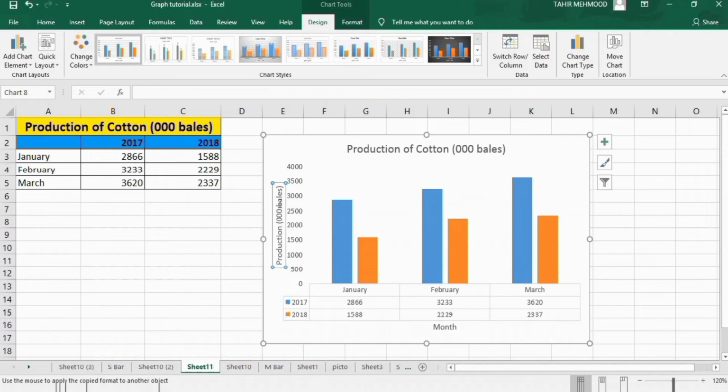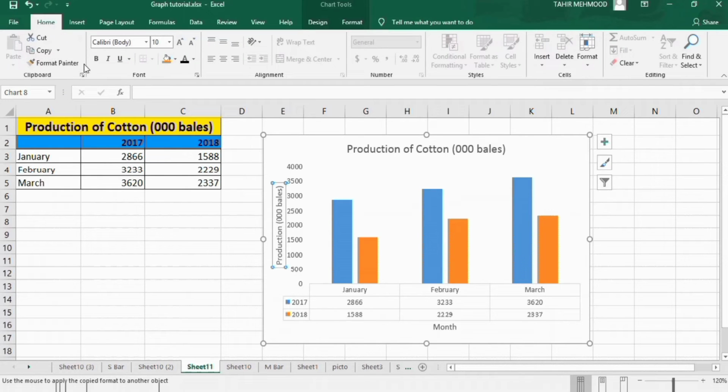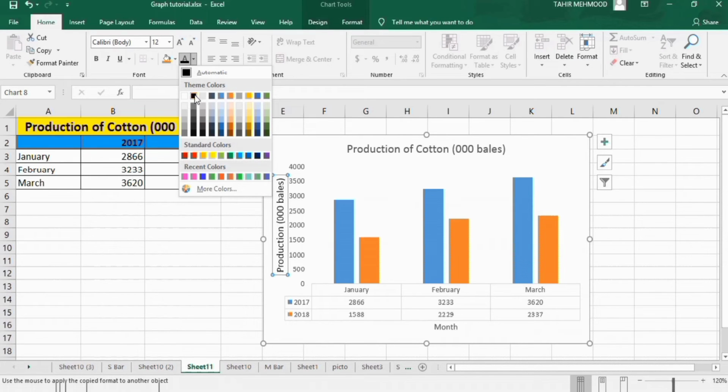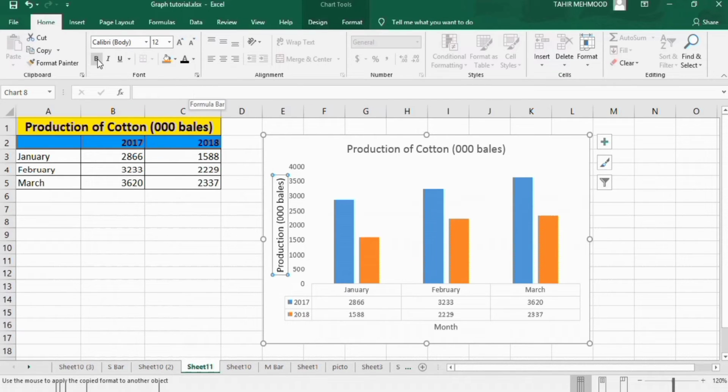Then select this one. Go to this home option. From here I will choose 12 and select black color and bold this. Now I want to copy this format to format other like this one.